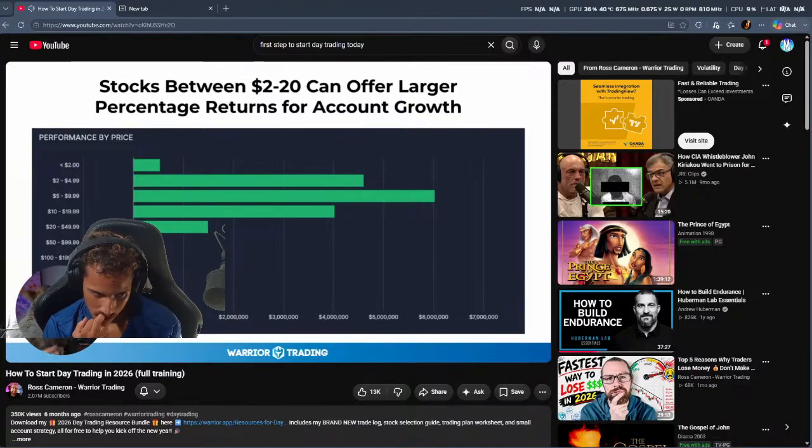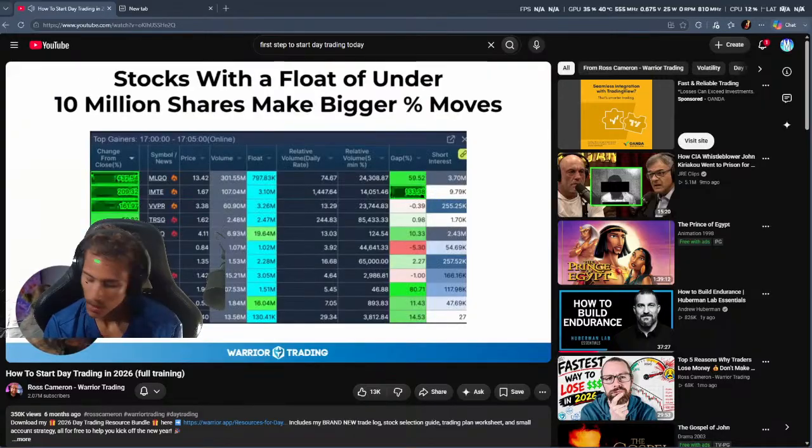And this is the tried and true strategy that I've been using full time every time I've done a small account challenge. So what we're looking at here is a very specific subset of stocks. And these are stocks that typically have a float of under 10 million shares. Well, let's look at this. This is the top gainer scan on this particular day. And you can see all of these stocks, 400%, 200%, 160%, 58%, 50%. All of these stocks clearly have huge gains. And look at the float. The float on all of these stocks is less than 20 million shares.